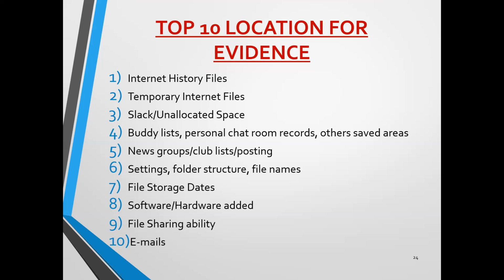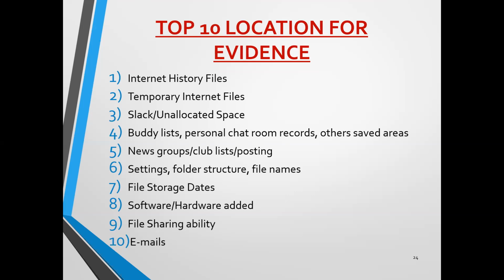Number 6, when we go to the settings of each of the folders and the file names, we're able to see a lot of properties. Those are places we do a lot of forensic investigation. They give us the size, the dates, the file storage dates, and the hardware and software that has been added. When we go to installations, we can see what was installed, maybe a Trojan horse, or a virus that is picking information and sending it to the enemy's camp. There is a lot that happens that you can pick these locations for evidence.